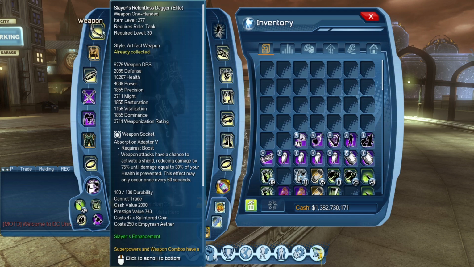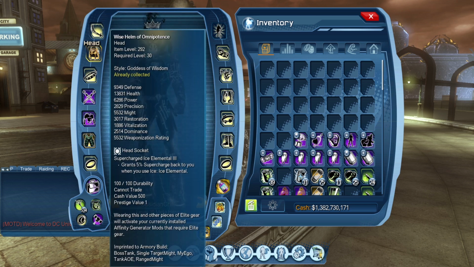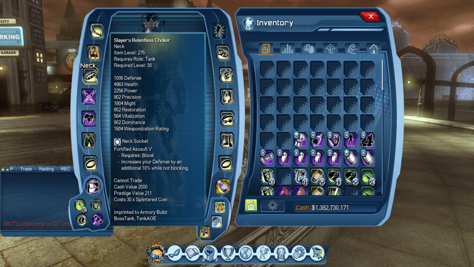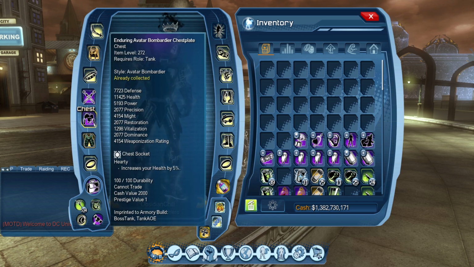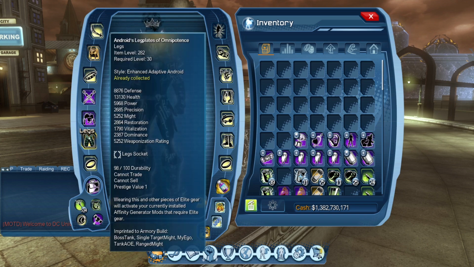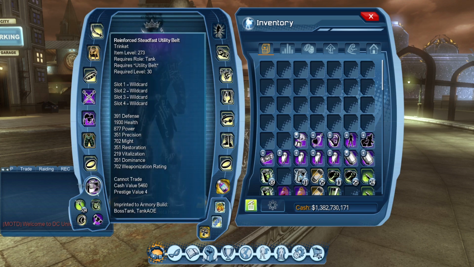So in terms of gear, weapons are going to be absorption adapter always. Head mod, this is a DPS head mod for me right now, but really there are no head mods for tanking unless you're running the Gemini, and then you run that dash attack or whatever supercharge you're running, perfect poise. Neck mod's always going to be fortified assault. Back mod's always going to be accelerated winter ward. Chest mod's always going to be hardy. Leg mod, nothing scales, so don't worry about it.